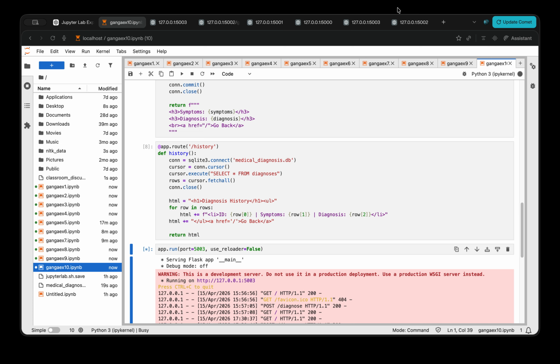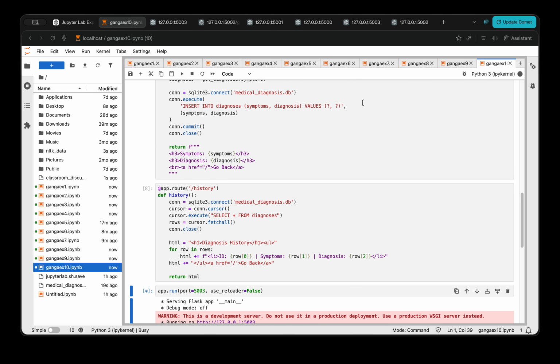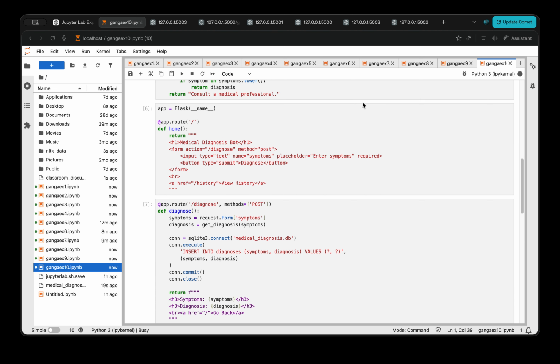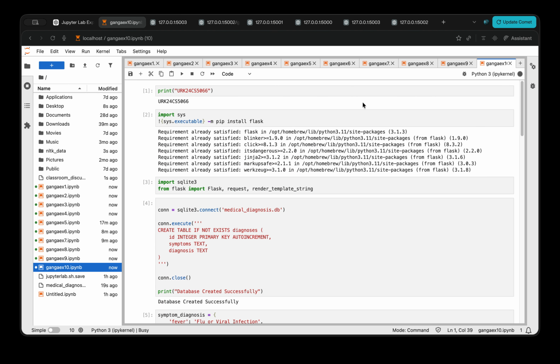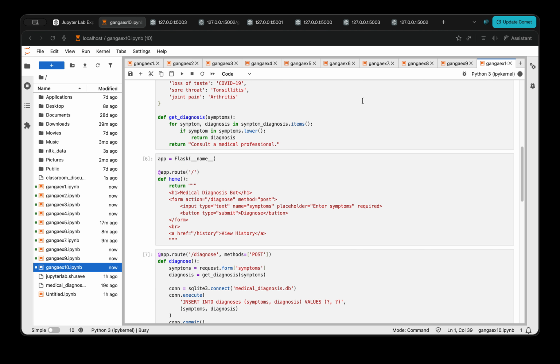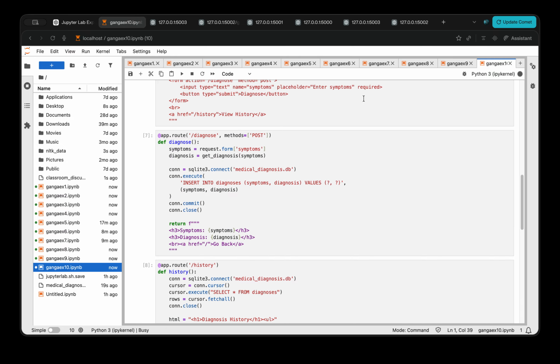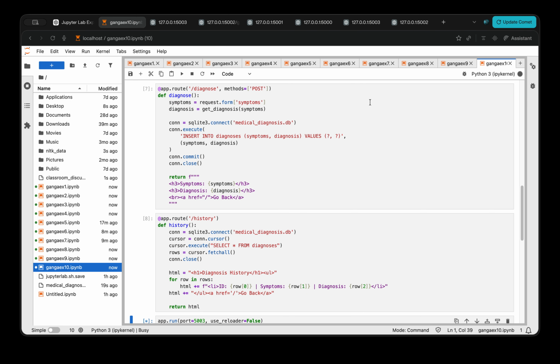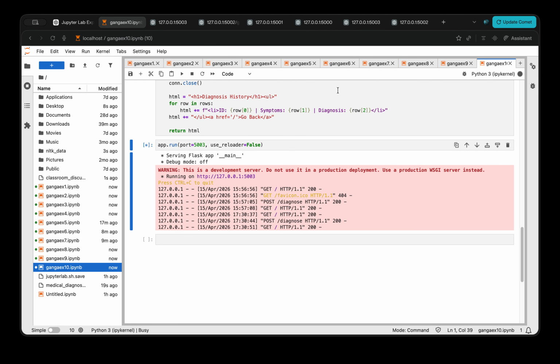Then task 4 is to complete the medical diagnosis code. Import os, import sqlite3, from flask import Flask, render_template_string, from transformers import pipeline, then from werkzeug.serving import run_simple. Then sqlite3.connect simple_diagnosis_v2.db, c1.execute.